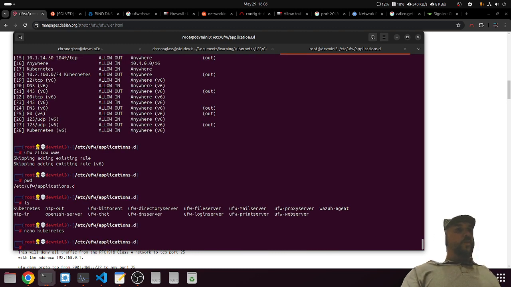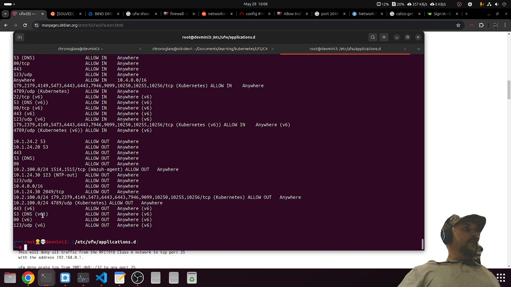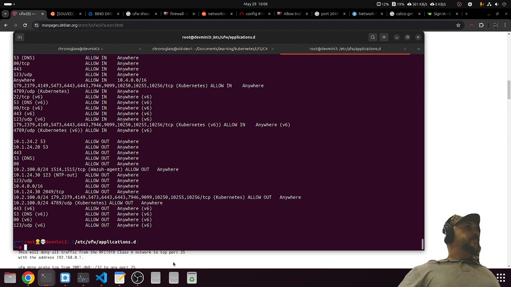And that's where, when I'm doing status numbered, I'm getting a list by number so that I just see that, okay, that's just Kubernetes. But if I do verbose, it's going to show me everything that's actually enabled by that. So that's when the rules get split up a little bit. Like, it says that, yeah, this is via Kubernetes, but it's on its own line because it's a different protocol. Clear as mud, right?